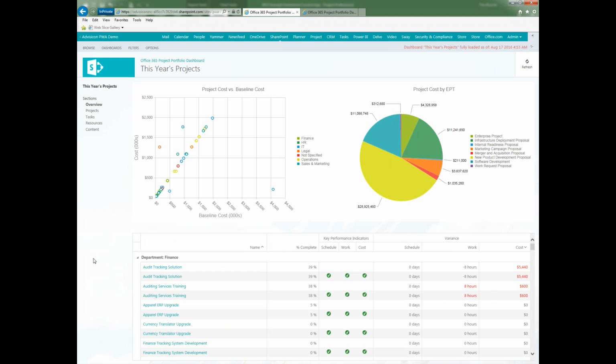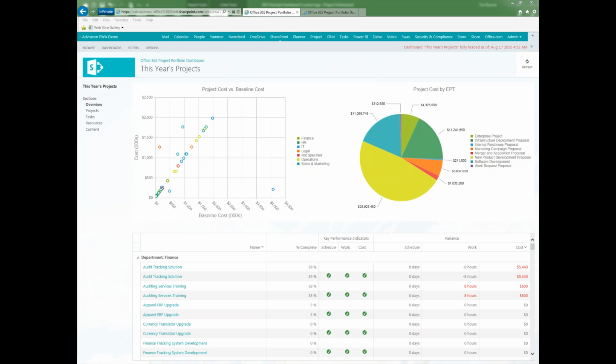Now people have asked me, how is this built? Where did it come from? How does the dashboard work? Just in a nutshell, to do a little bit of demystification, this is a JavaScript interface, and it's plugged directly into the database engine, or basically the data behind Project and SharePoint. So the idea is it's tied to native fields, or if you create custom fields in the enterprise, you're going to see those available and surfaced.